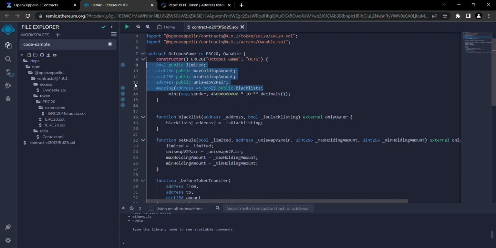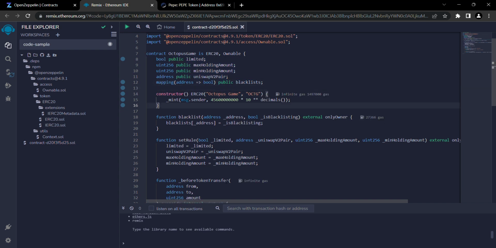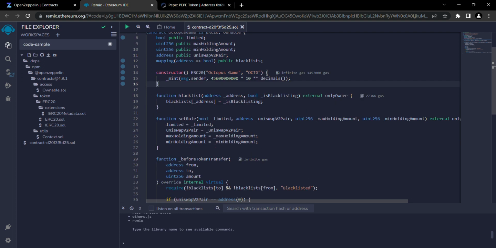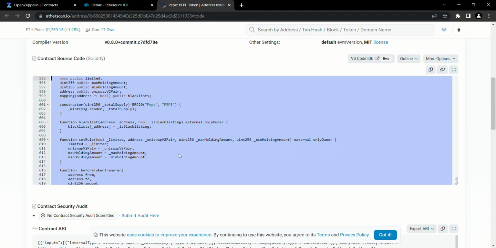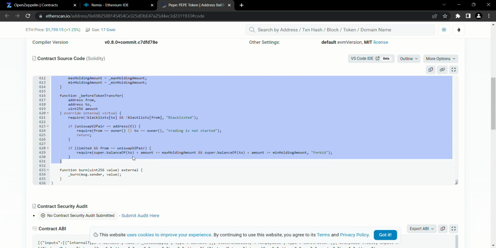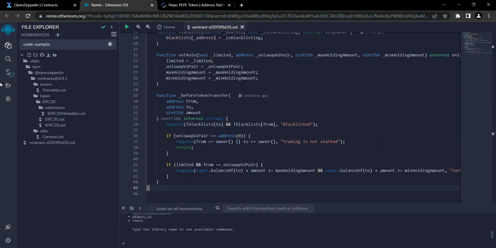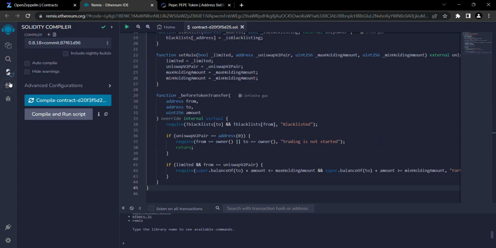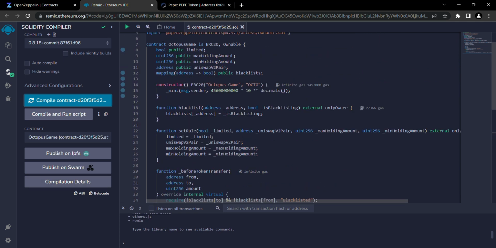Below are some variables. I'll move all this to the upper part because the whole scope is utilized by the smart contract. I'll keep some functions and variables including the blacklist, maximum holding, and minimum holding. There's also a burn function in the original Pepe smart contract, but I didn't copy it as I don't think I'll use it. With that, I will try to compile and see if it works. And yes, it can be compiled, so the smart contract can run properly.